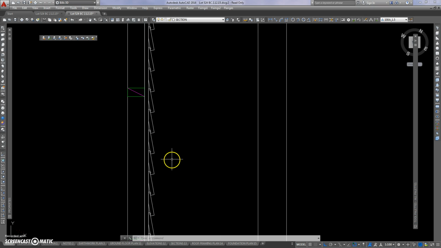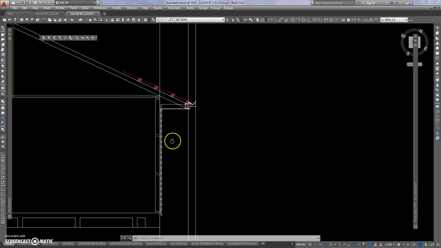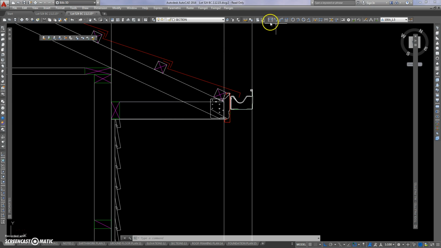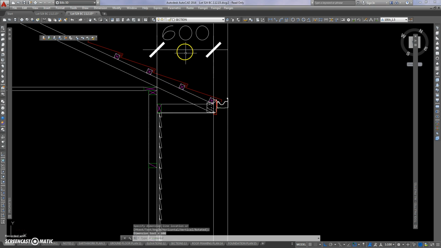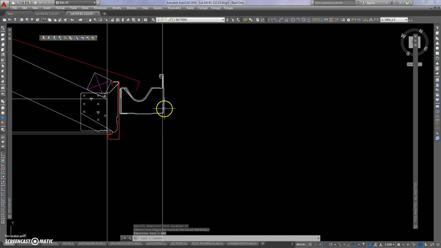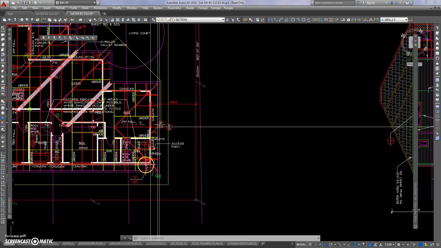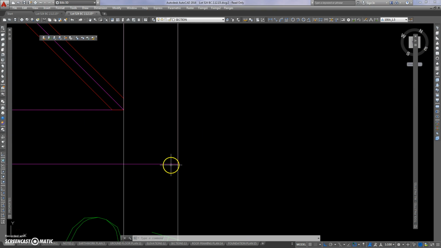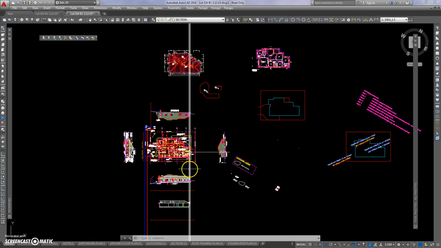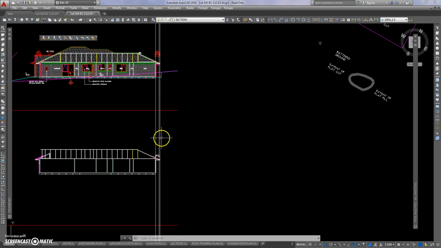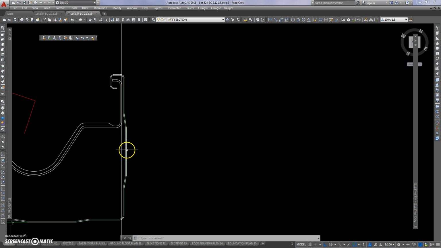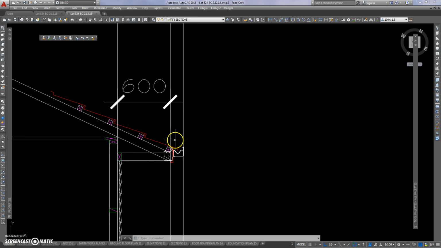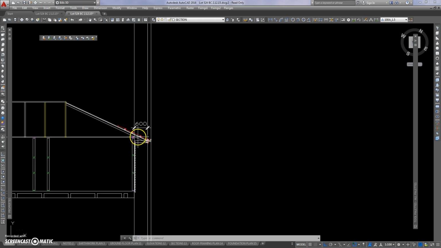Why is it so? It's ever so slightly out. This distance here should be from there to there. Should be 600, which is correct. So it looks like that outside line there is not quite on the money in terms of where it should be. But that's not a big problem. But when you're drawing these things, you can make life perfect by going to that line there. That should be the outside of the roof. So we'll see what we can do in the next lesson looking at roofs.